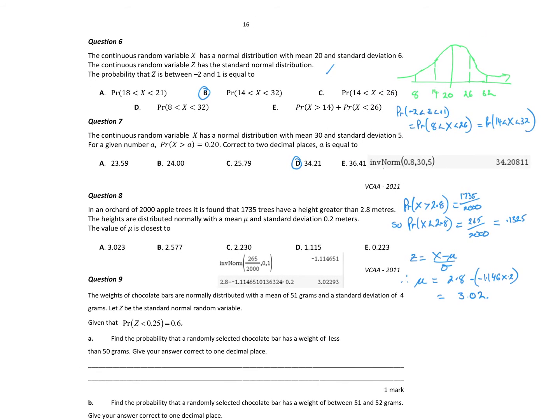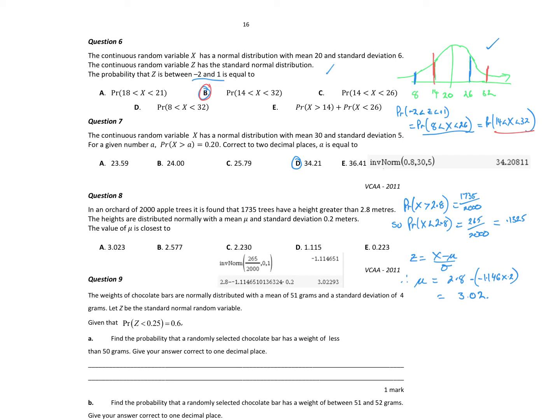Humming straight along. Okay, random variable X, normally distributed, mean 20, standard deviation of 6. We need to find a comparable interval. That's 2 standard deviations below and 1 standard deviation above. So again, let's draw our curve. 2 below and 1 above is from 8 to 26. That's what I'd be looking for, but it's not there. So an equivalent area will be 1 below and 2 above, which is 14 to 32, and that one is there. So again, don't just settle for one that's close to it, shop for the right one.